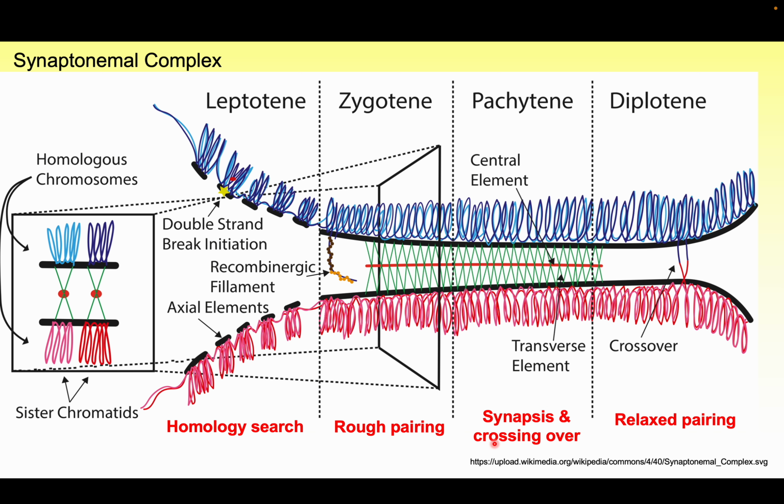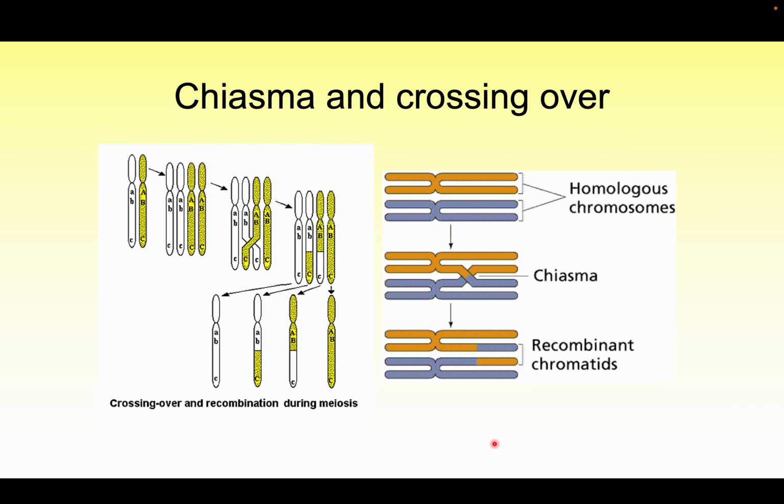Then afterwards, in diplonema, there's already relaxation of the paired sections, and the homologous pair will now begin to dissociate. They will loosen up and be ready for distribution. Okay. So this is just a more illustrative example, right? So after prophase 1 of meiosis 1, we expect there is recombination of genetic material.